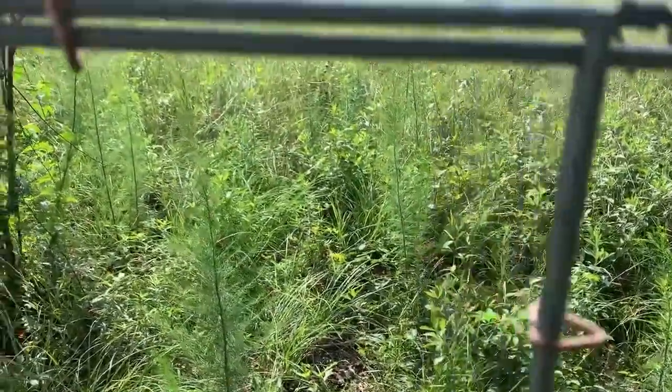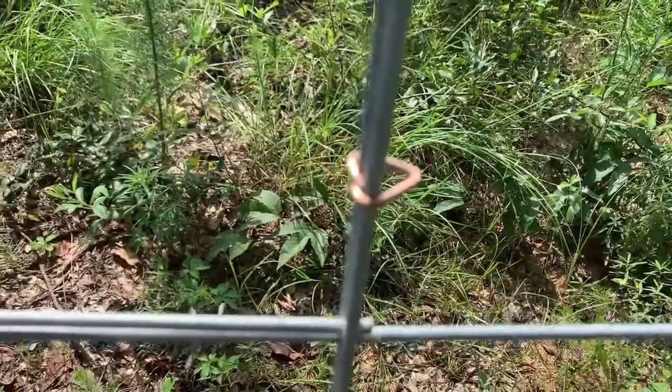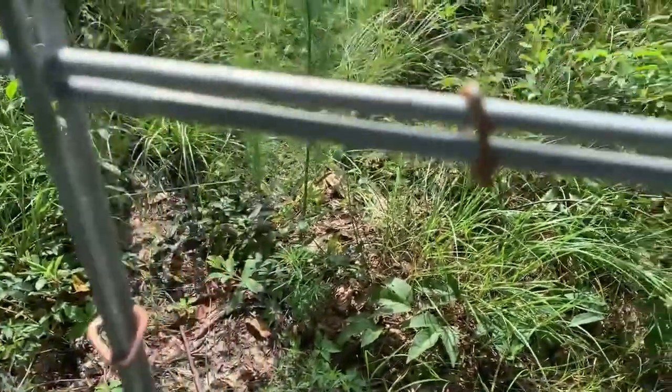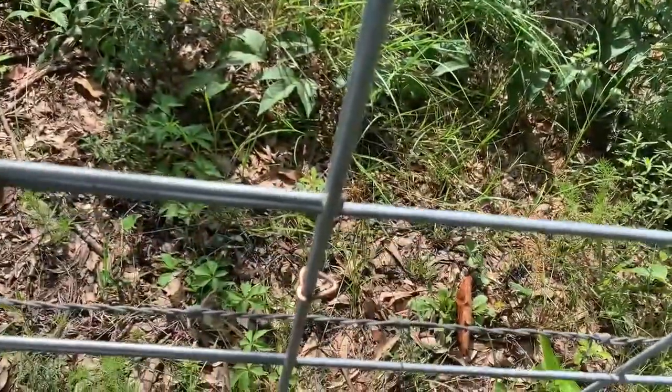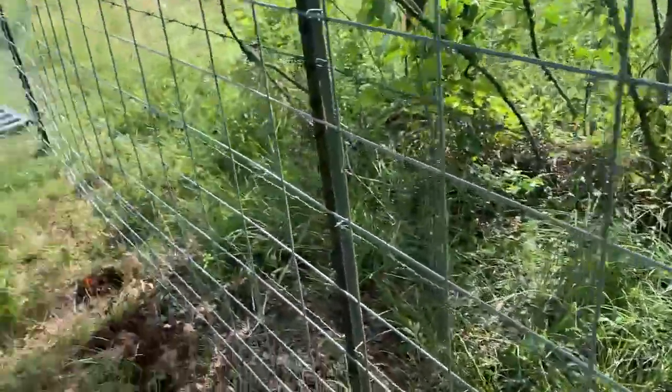these hog clips that I got at Tractor Supply. And if you want to try these, you look all over for them, but you've got to go to the veterinary section of Tractor Supply, because that's what they put in hogs' noses. I'd never do that, but I think that's a great use for them here, holding these panels together.